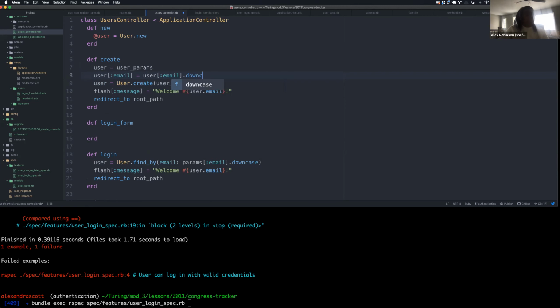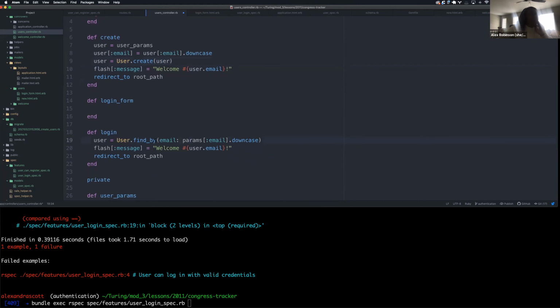Okay, so this would be how we sanitize this to make sure that our email is downcased before we save it. And then when they log in, when we look them up by the email, we need to look them up by the downcased email. And again, some of this should probably live outside of the controller, like maybe in the model. But this is what it would look like.